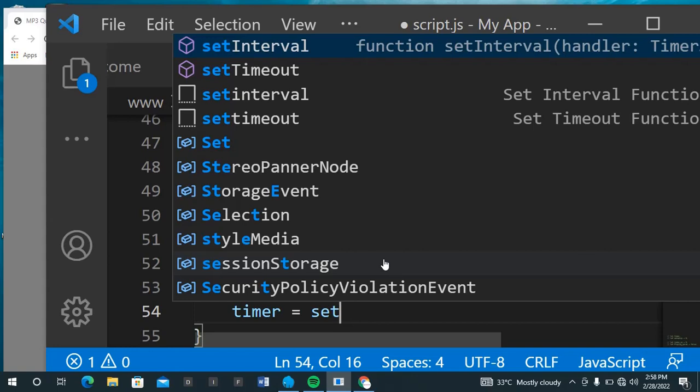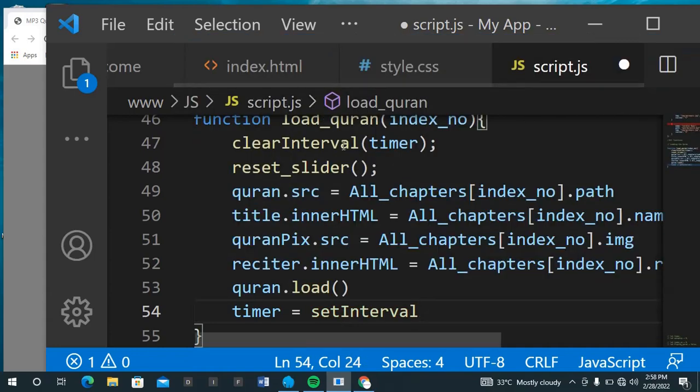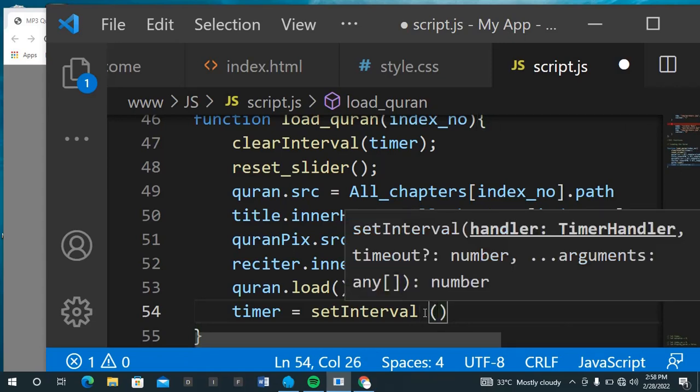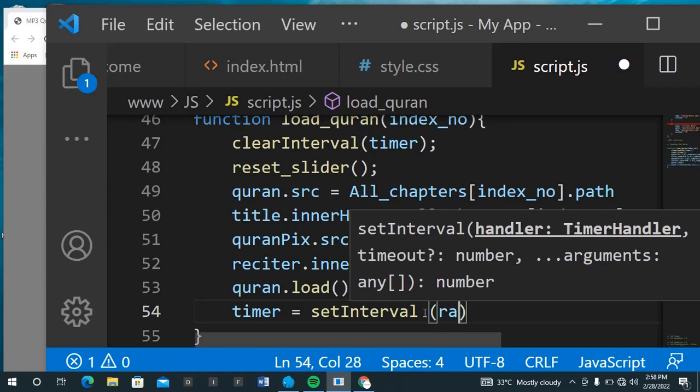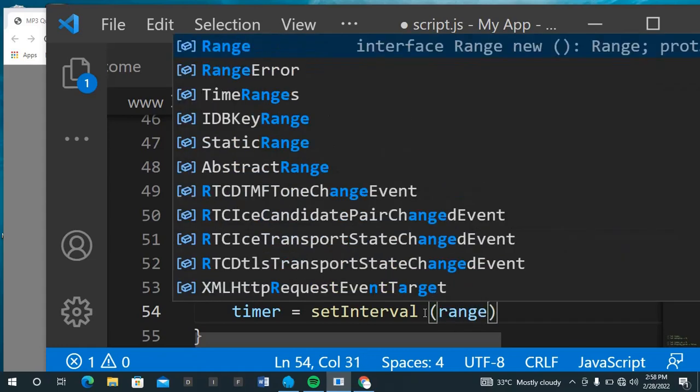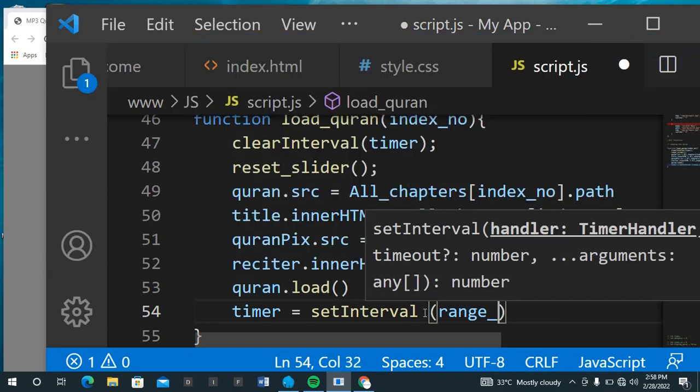It seems we have talked about timer in one of our projects before, when we're talking about sliders too. So set interval, then you open your parenthesis, and then we pick range slider underscore.